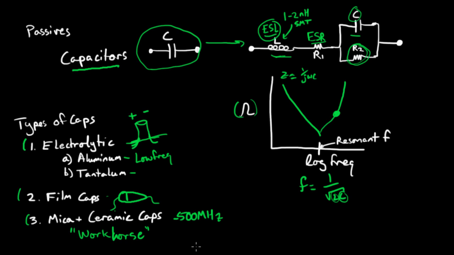They can also, depending on the variety of the capacitor you get, the package and whatnot, they may be good up past a gigahertz, maybe up to a couple or three gigahertz. And because of that, they're used in RF circuits more often than the other two varieties. They're very stable with respect to time and temperature, and they're not all that expensive. So because of all that, they tend to be the workhorse capacitors.